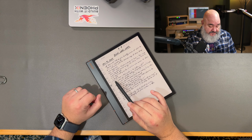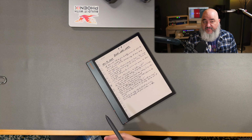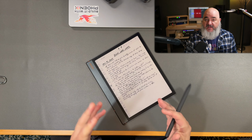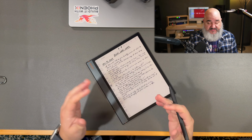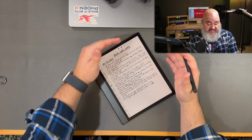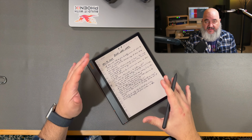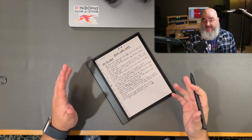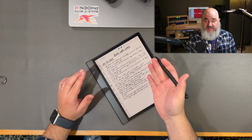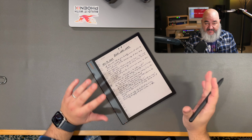I don't like that. I've done nothing so far in which a color screen has been a benefit. I did upload a couple of PDFs that had a lot of color in them, just to look at the screen with that color. And while it was pretty cool to have an e-ink screen showing color, especially coupled with the battery life, I don't know why I would look at that here and not on my iPad, for example. If they said better battery life, then sure, I'd look at it here. But considering how fast the battery runs down, coupled with how little I'll probably be using the color capability, I'm starting to wonder if this is actually a device for me or not. Leaning towards probably not.